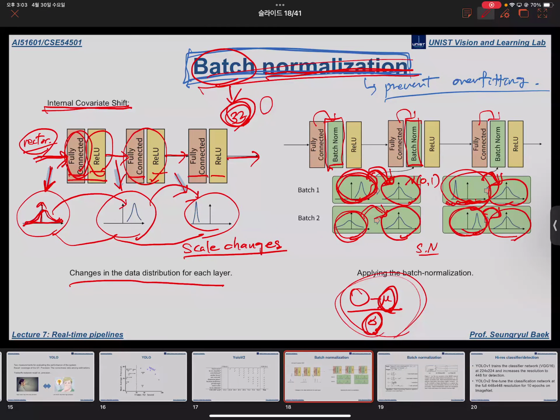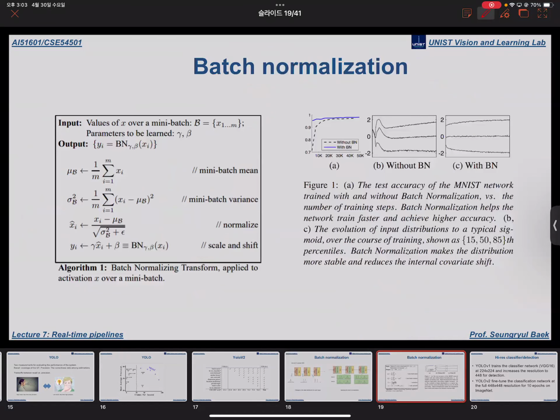This is known to be robust to the deep learning architecture. When using batch normalization, the training becomes faster than before. So nowadays many people are using this scheme, and also we do not have to use dropout layers when using batch normalization, because it already gives some randomness during the training and can prevent overfitting. So it has very good characteristics.